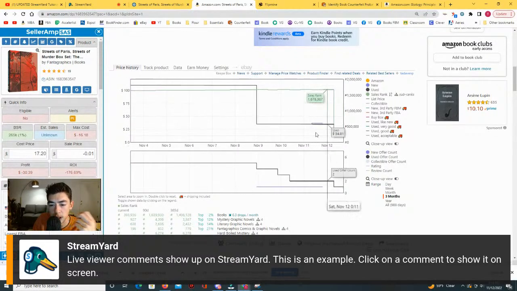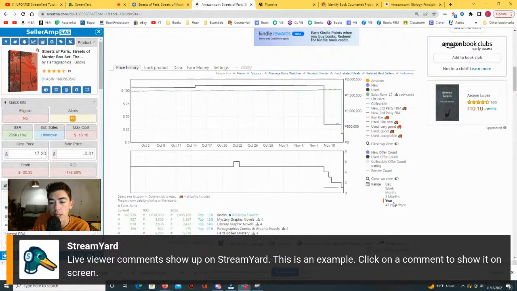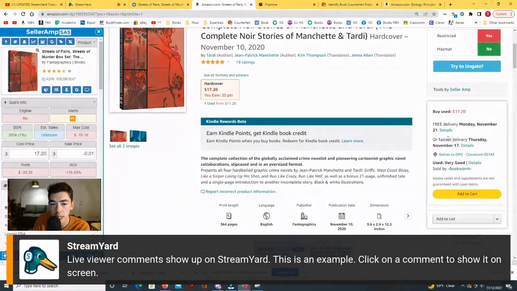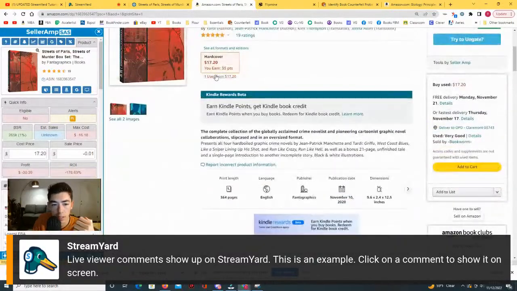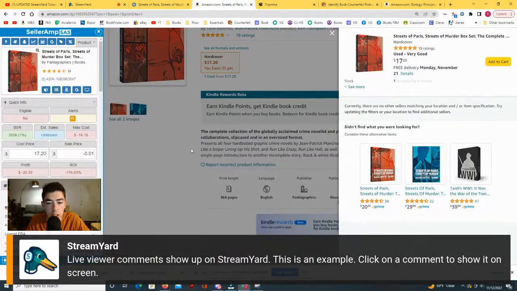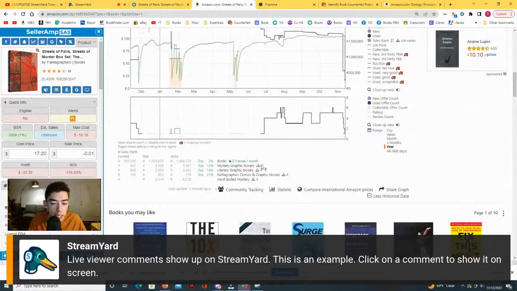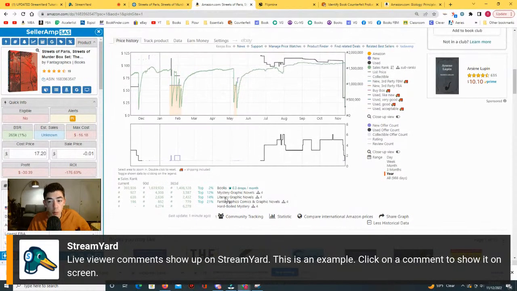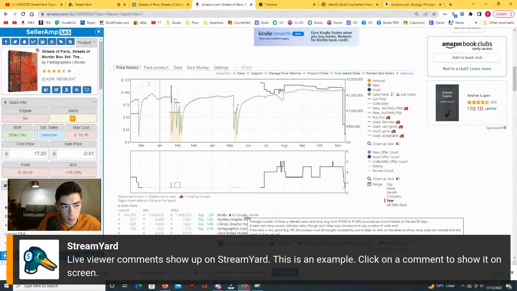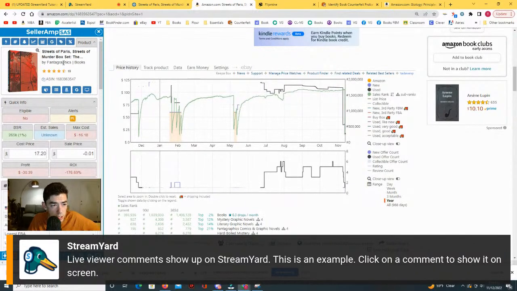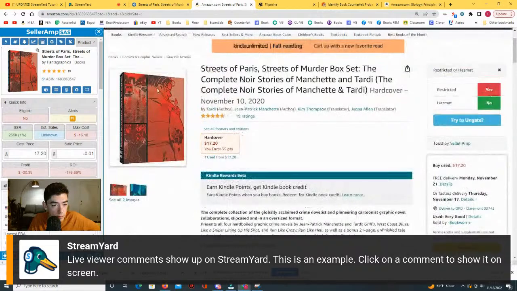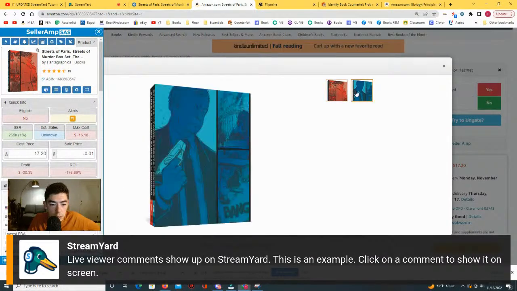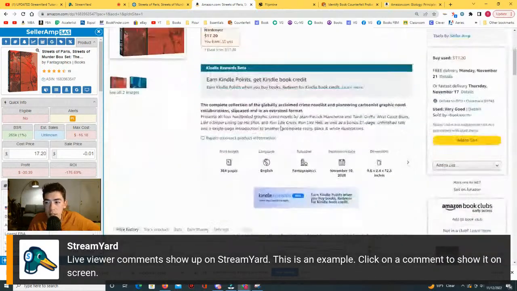So interestingly, the price of this book has gone down to $17, and actually the sales rank did drop, so somebody did buy a copy. So maybe this person had 2 copies and now this is the last one left. Let's see, how many offers do they have? There's only one more in stock, so maybe one person bought it. And by the way, there's only one person tracking this book, so it could be that the person who bought this is actually somebody who wants it. And I would actually think that it is somebody who wants it, because to me this looks like some kind of book that a collector would want, a Streets of Murder box set. So somebody probably wants this book.